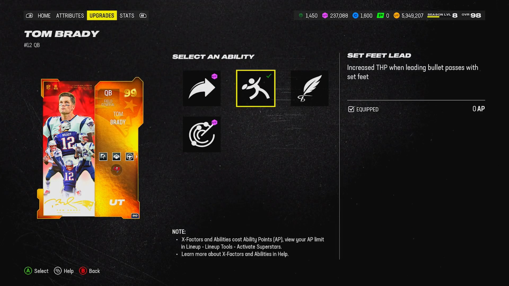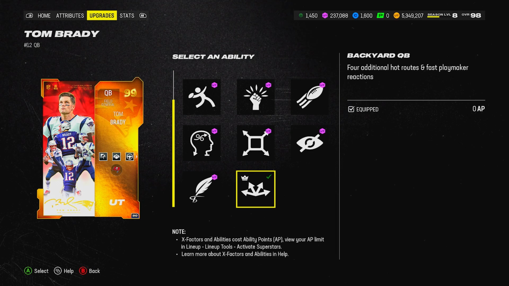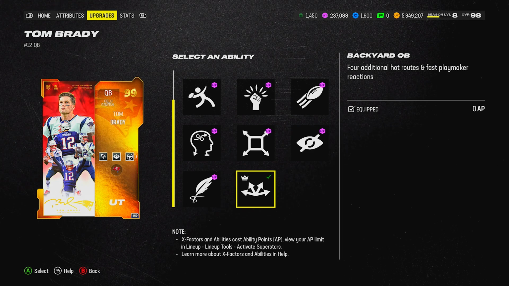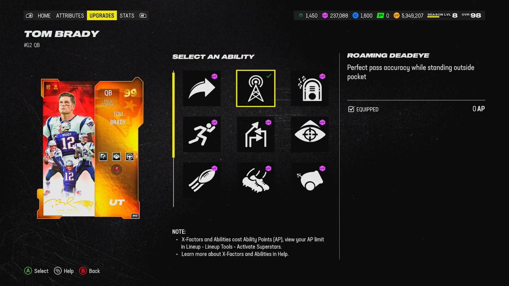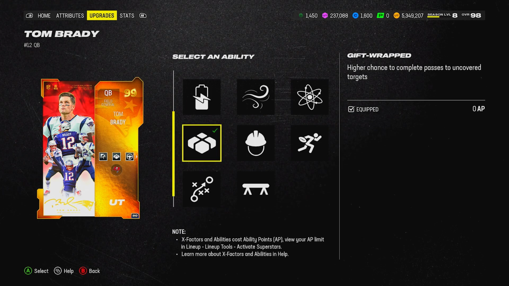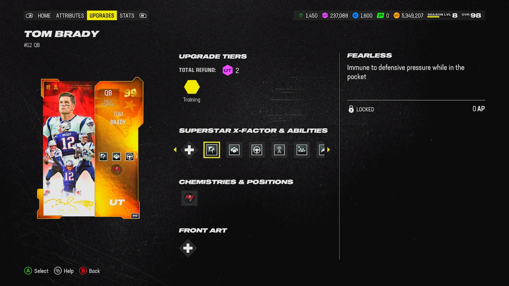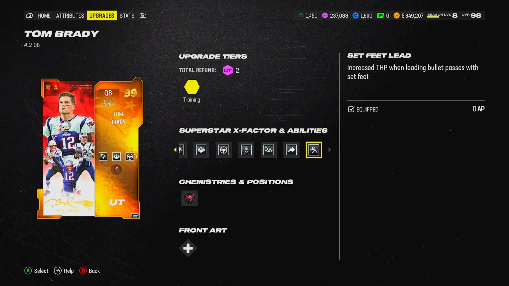Starting out with Set Feet Lead in the last slot, Gunslinger in the second to last spot, the key being Backyard Quarterback in the third to last slot. That is going to be Hot Route Master as well as Playmaker. Then Roaming, then Conductor, so you pretty much have Master Tactician with adding the Conductor for 0 AP, and then finally ending it off with the Gift Wrapped and the Fearless ability in the first 2 slots. You have every ability in the game that you could ever want, in my opinion.